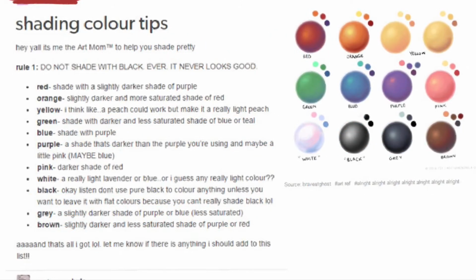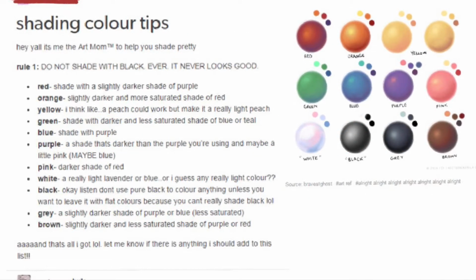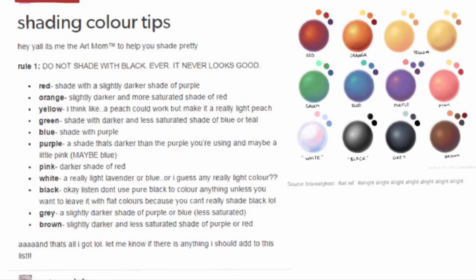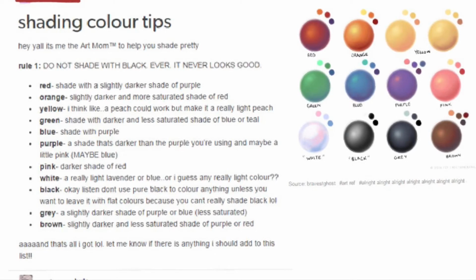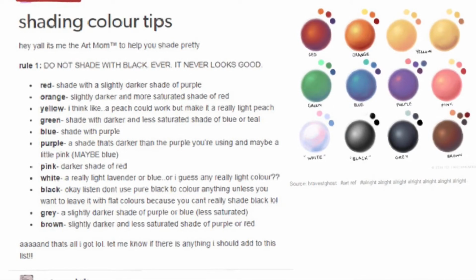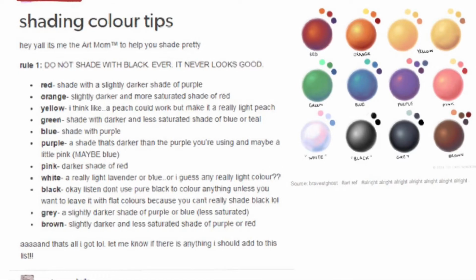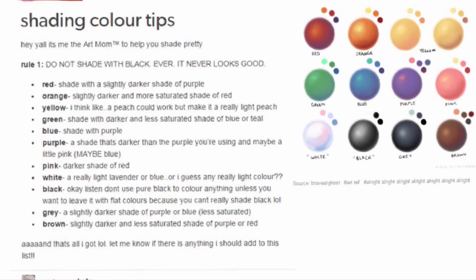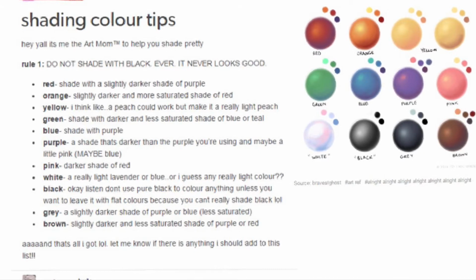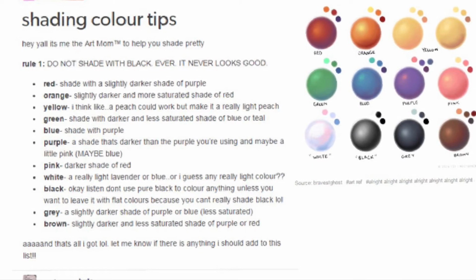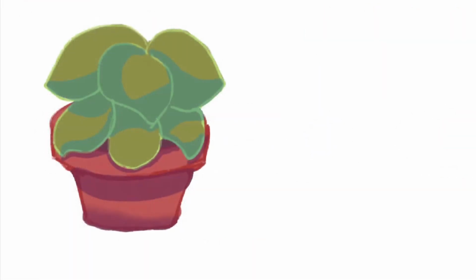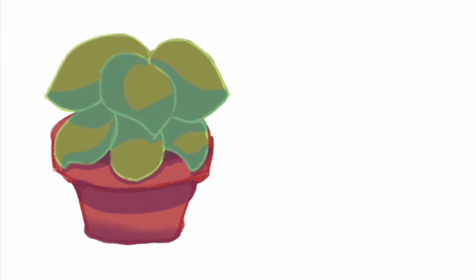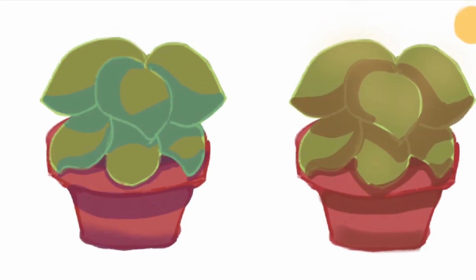A few weeks ago I saw this Tumblr post. It told people how different colors should be shaded. It states that red should be shaded a certain way, and green a certain way, and so on. As much as I appreciate this person sharing these things, I had a hard time accepting that this was actually productive information. In no world do you have a picture where you shade one object with a certain color and another with another color on the complete opposite of the spectrum. It just doesn't make any sense.